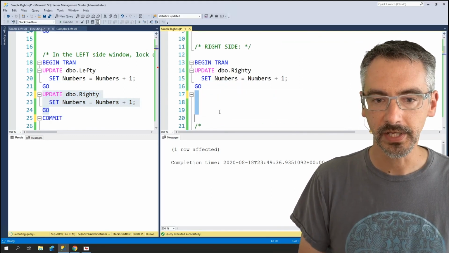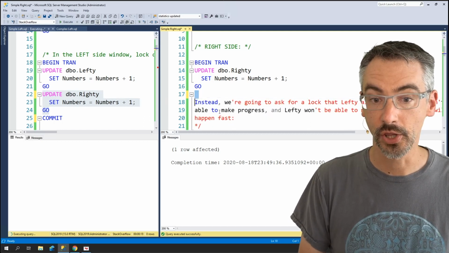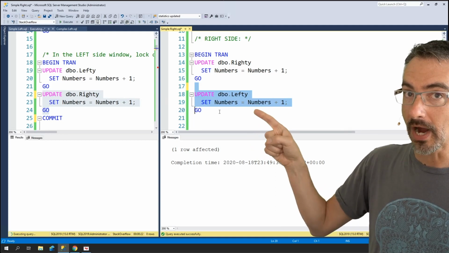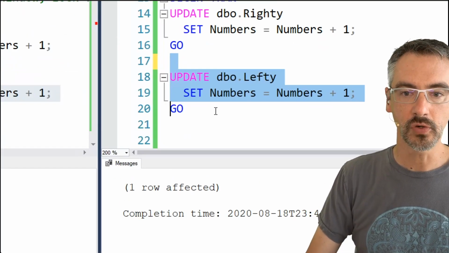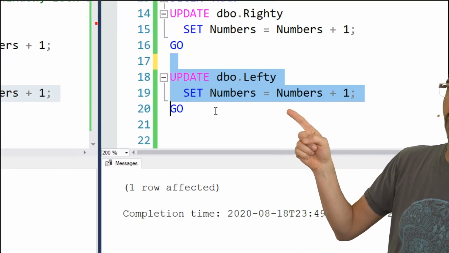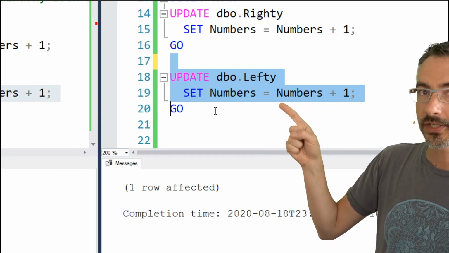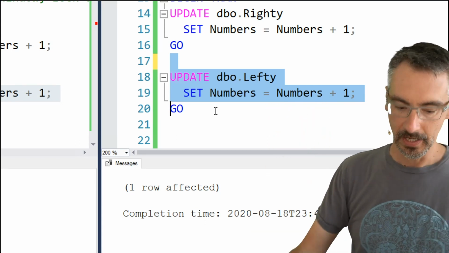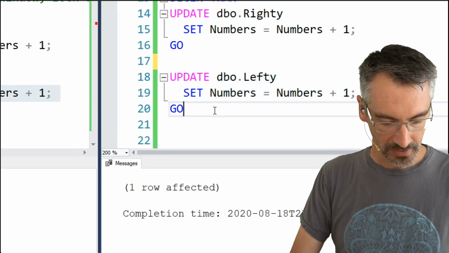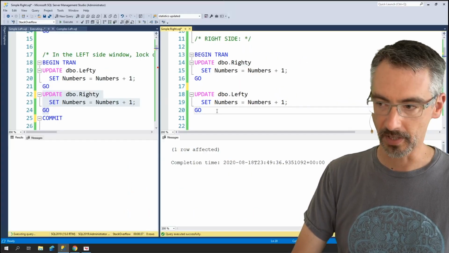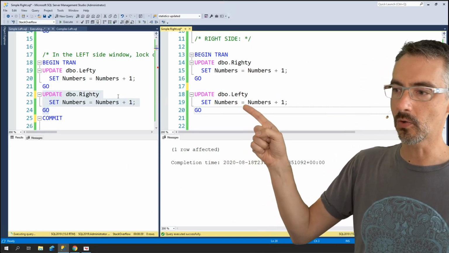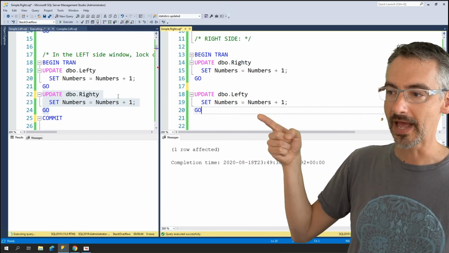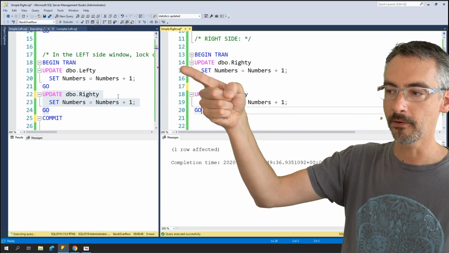Over on the right-hand side, let's try to go update the right-hand or the left-hand table. Now, I'm going to describe what's going to happen because things are going to move really quick once I hit execute over here. When I hit execute, I'm going to count down from 3, 2, 1. He is going to want a lock that he can't get. Whoops, come back out over here. He's going to want that lock that he can't get because Lefty already has it over there. That Lefty table's already locked over there.